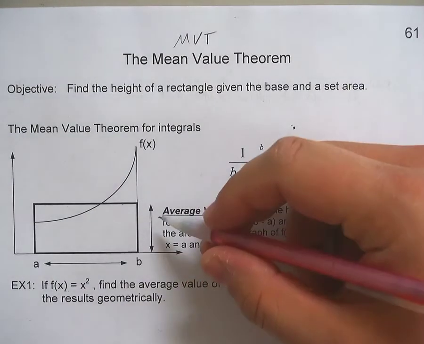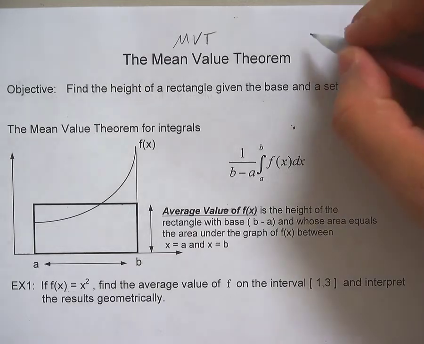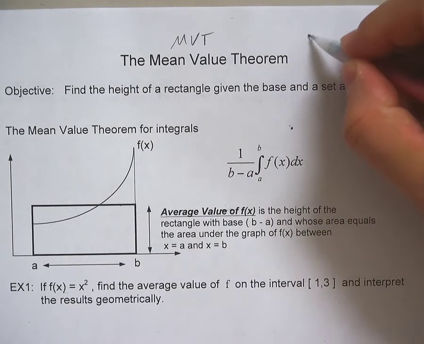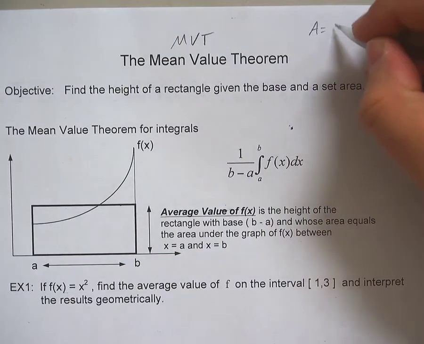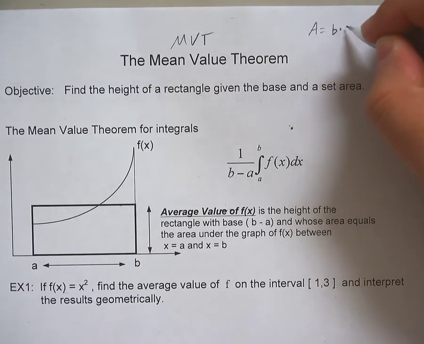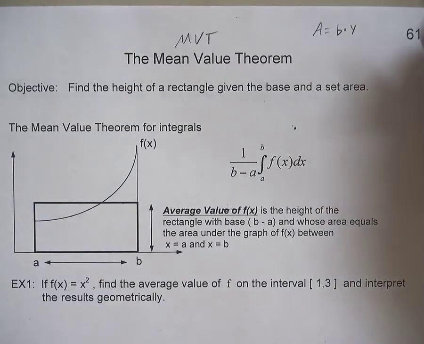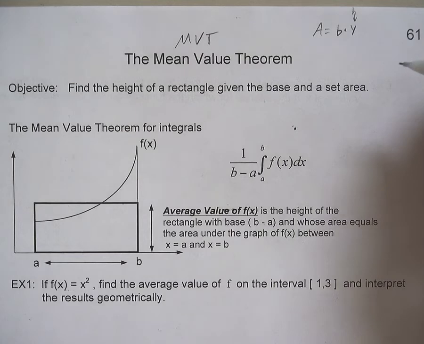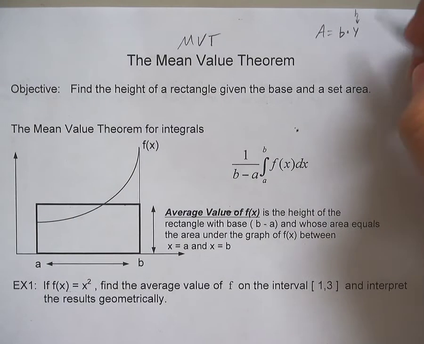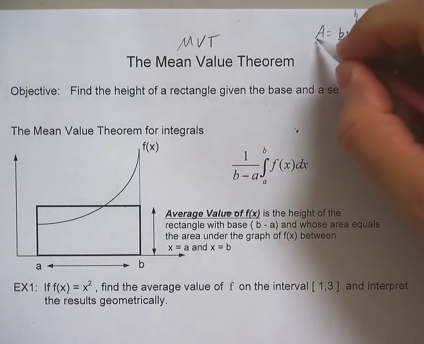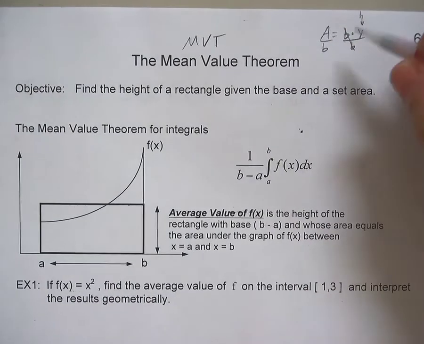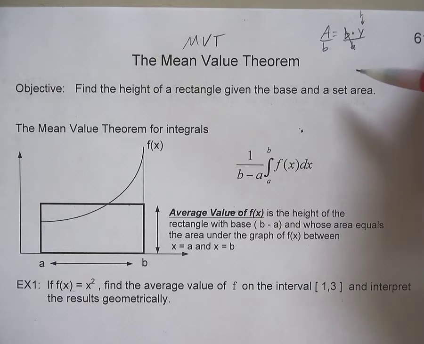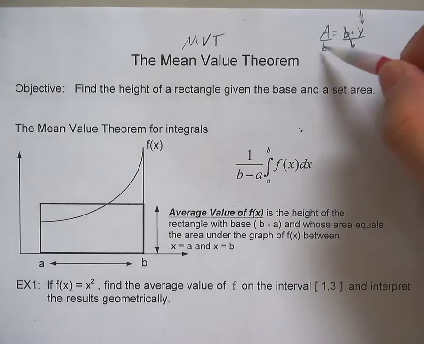And here's how we do it. You remember we're taking the area with all of our rectangles, right? So the area of a rectangle, I'm just going to do this up here for you so you can see what we're going to do, is base times height, which in this case is base times your y values. This would be your height. Well, if we wanted to find the average y value, all we would have to do is divide by our base, right? And that would give us the y values we're trying to find. This is what the mean value theorem says.